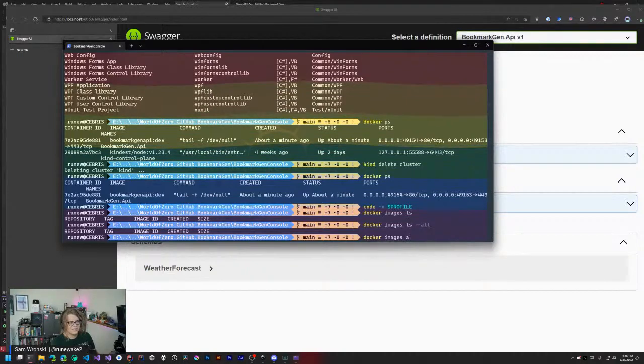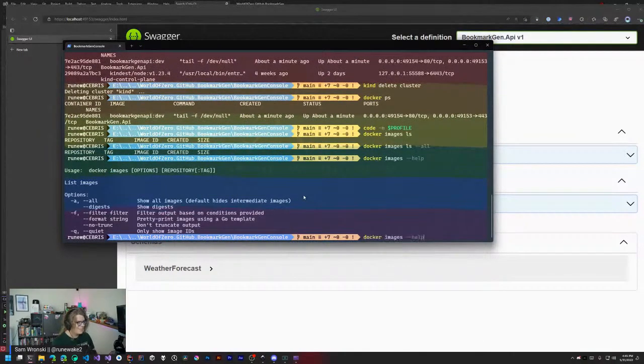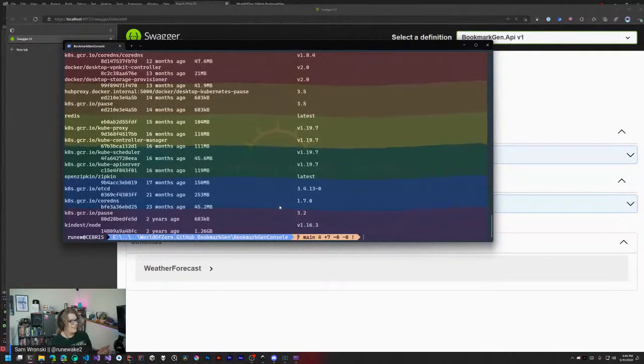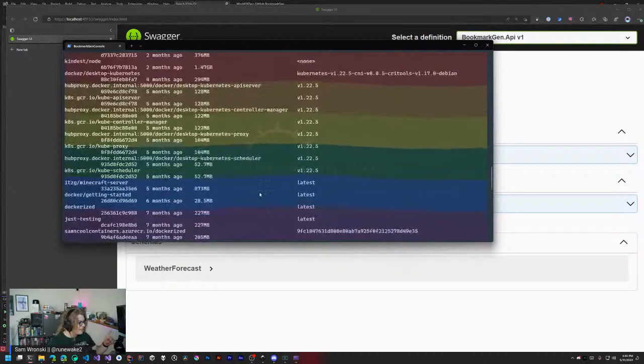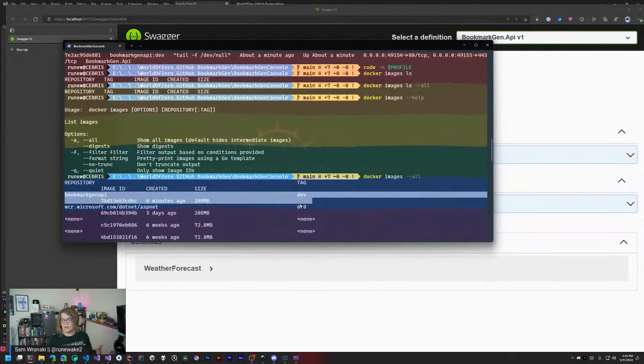Images all. There's some way to do this. I forget. There we go. So this is way too many images, but our newest image is here. So there's actually an image that we can reference and use.